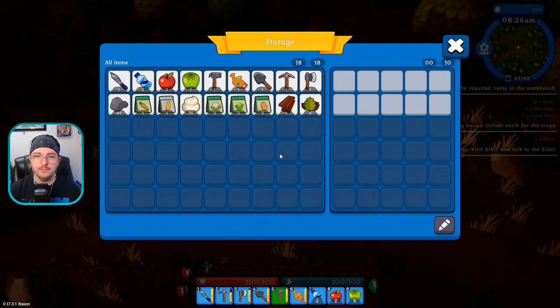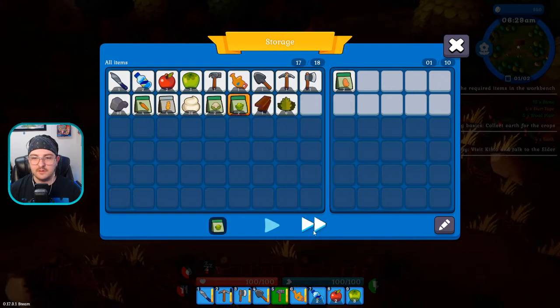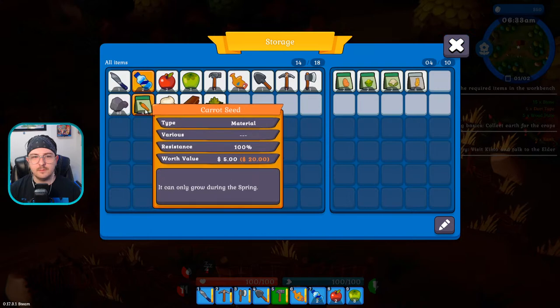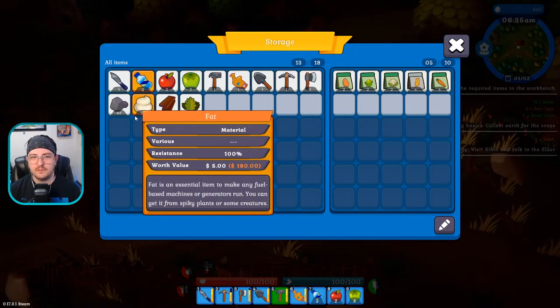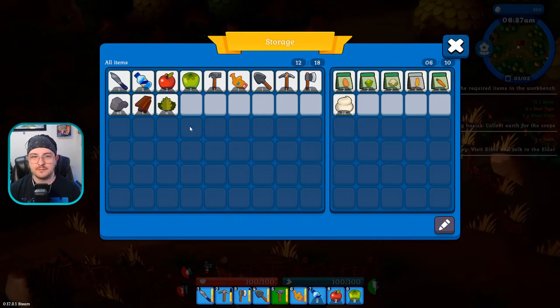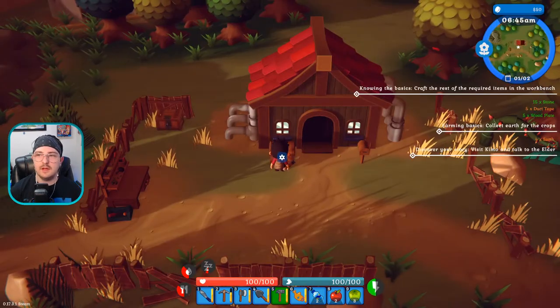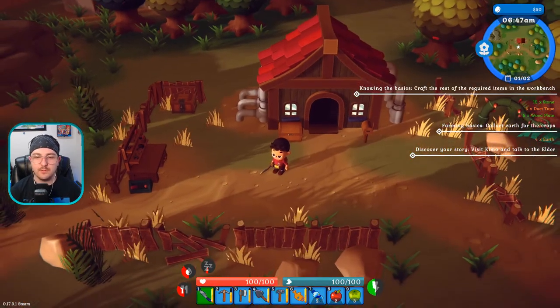Honestly, what I want to do is take all the seeds out. I don't want all the seeds right now. Just clear up our inventory spaces. That's basically all we need to do. I'll keep the other raw materials, maybe except for fat. I'll keep these raw materials in for now, and we'll continue and go discover some more of our island.